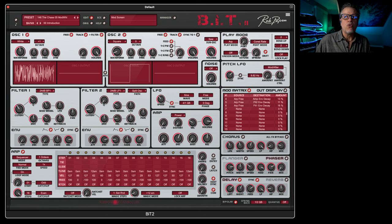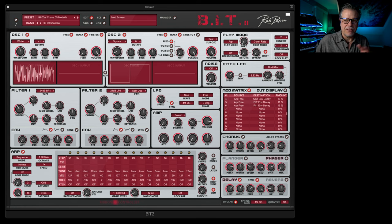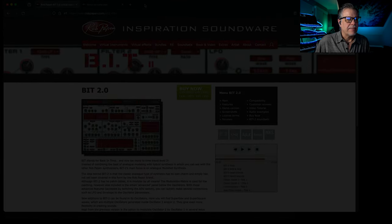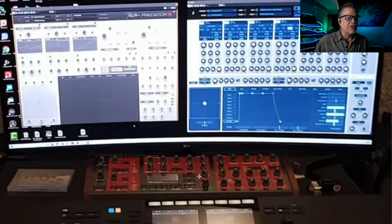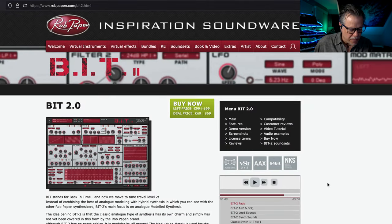But I also just want you to know who Rob Papen is, because I'll tell you a funny story. Back in the day, the Access Virus came out, and I was working at Korg doing voicing, and all of a sudden at the show, everybody's like, you've got to go play this. This is the cool sounding synth. And it was this little tiny red keyboard version, I don't think the desktop even came out yet. And all of the really cool patches that just slammed you in the head and had really unique things happening had an RP at the end of the patch names. And it was Rob's patches. Rob Papen, not Rob's patches. Anyway, so I have known about Rob for a long time, and we've been friends for years now.